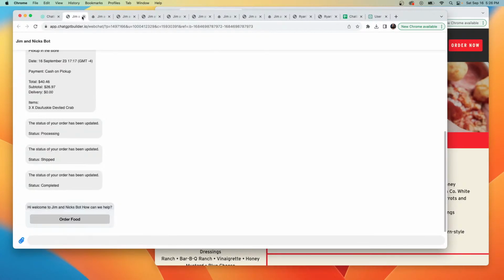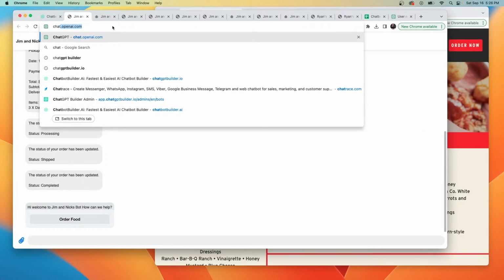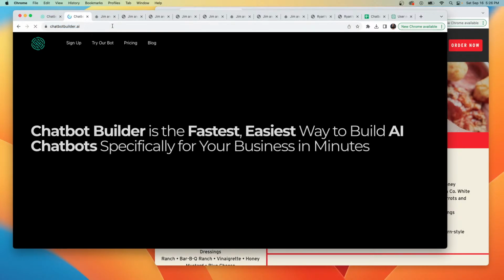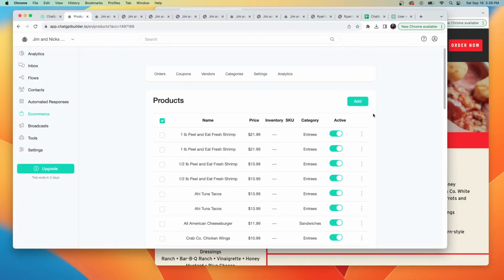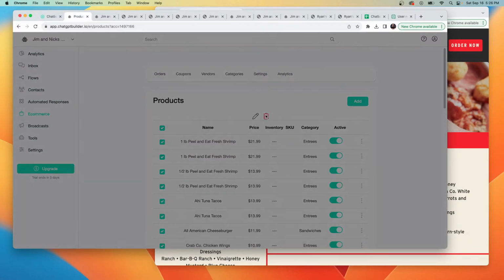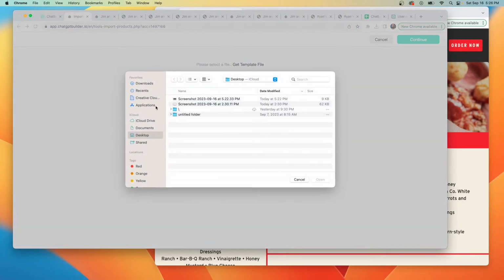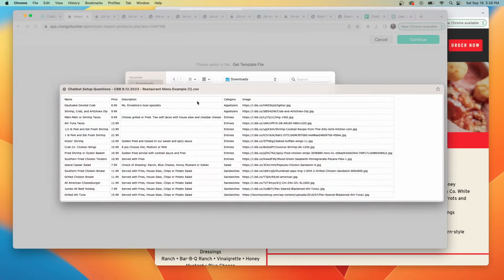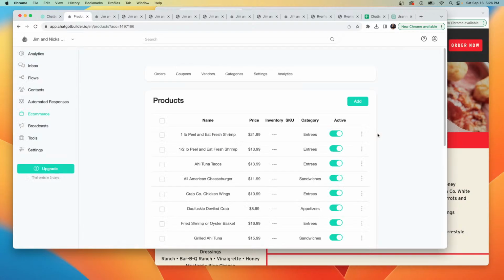Let's fix that first. Let's go back here and fix that little menu. So log in. Let's go to e-commerce here, and let's just delete all these things. Delete, delete, delete. Then we'll add our product, select the file. Let's make sure I got the right one. Yes, this is the correct one. Open, continue. All right, so 16 products were imported. Boom. Now we've got everything looking good.